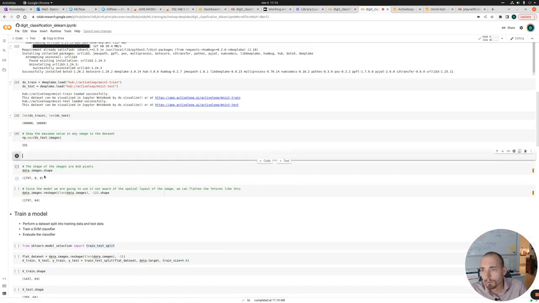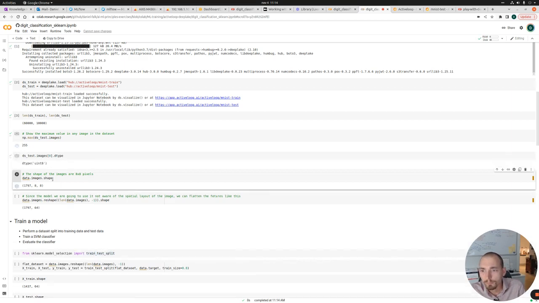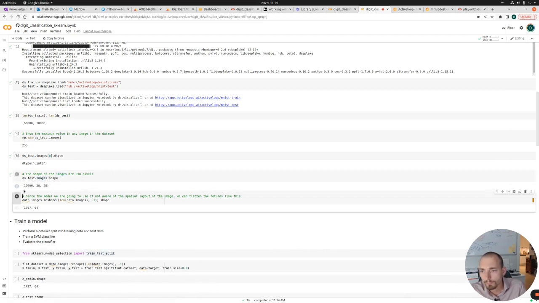We can also print the type of it, and we see that this is an unsigned integer 8. And the shape is 28 by 28 instead of 8 by 8, which is what was in the sklearn dataset.